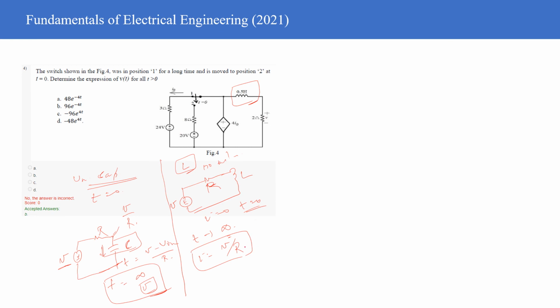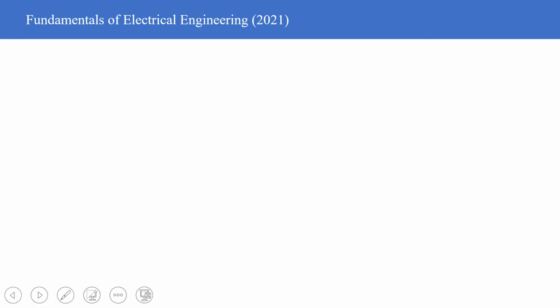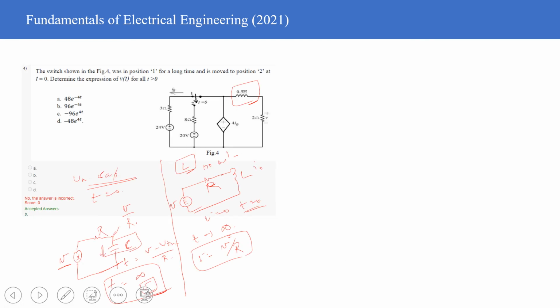And what if the inductor has some initial current, I0? Some initial current is there, right? So what will happen in that particular situation? In that situation, the same current will be flowing via that inductor at time t equals 0. So at time t equals 0, the inductor current will be equal to I0. Now, why did this happen? Let me explain this for an inductor. Capacitance I have explained. Let me explain it for an inductor.